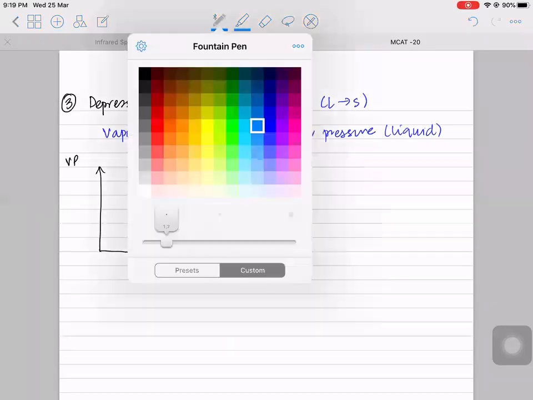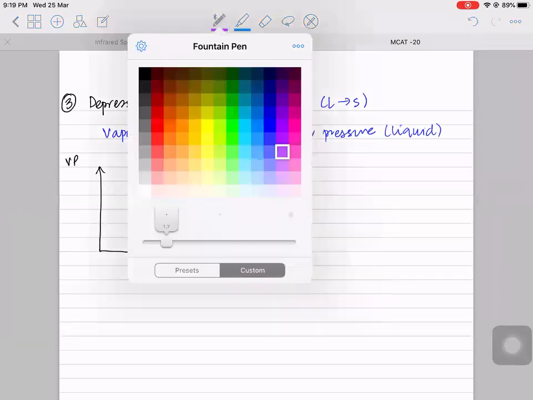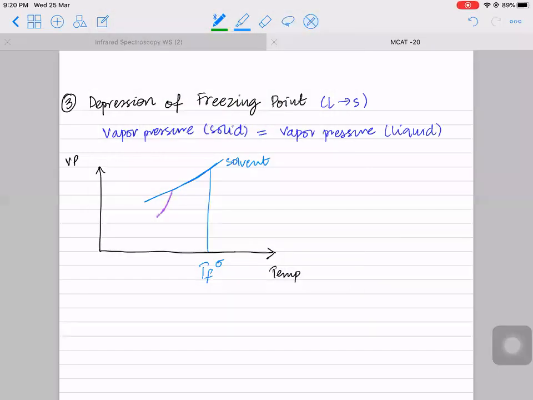Now, when you make it into a solution, you know that again the vapor pressure decreases. This vapor pressure will decrease when you are making it a solution, or when you're adding the solute. Can you see this dip in the vapor pressure? This dip is when your vapor pressure is decreasing because you've added the solute. So now I have this solution right here.